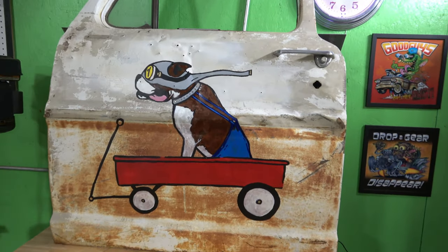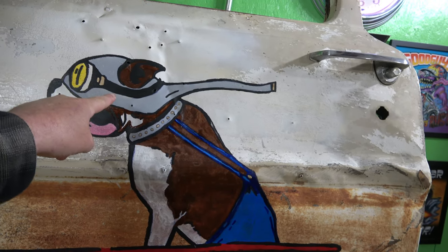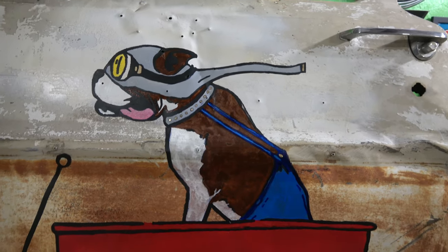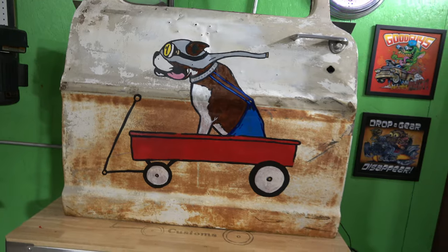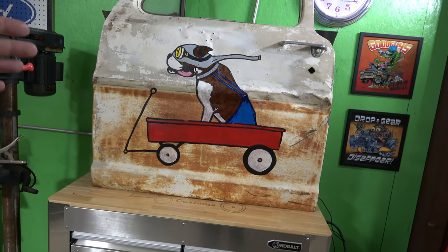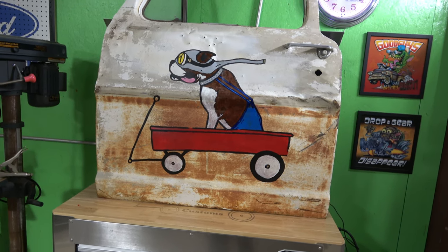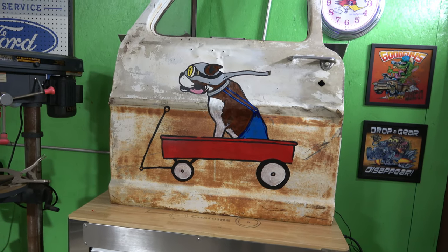Not all the colors are exactly right, like this tan up here, or this gray, whatever you want to call it. This gray that's up here is actually supposed to be a darker brown. Couldn't find dark brown, though, in car model paint. I probably could have if I had used the actual paint that I needed to use. But like I said, I used all car model paint on this, and it turns out pretty good. Considering it's going to be inside the shop and not in the weather and that kind of stuff, I think it looks pretty good.